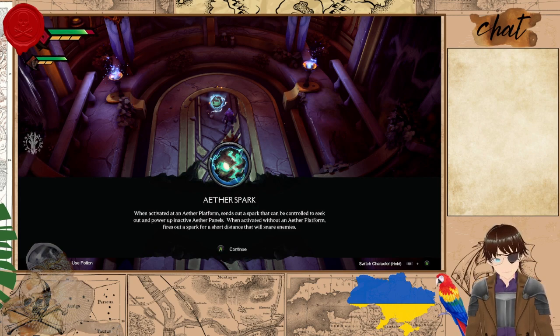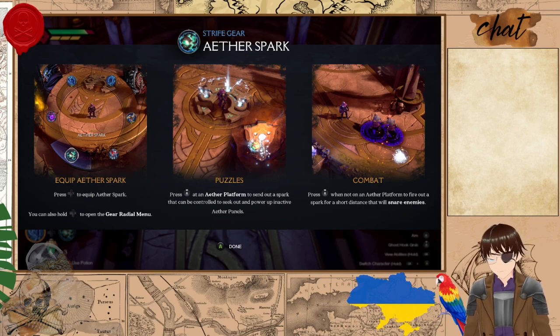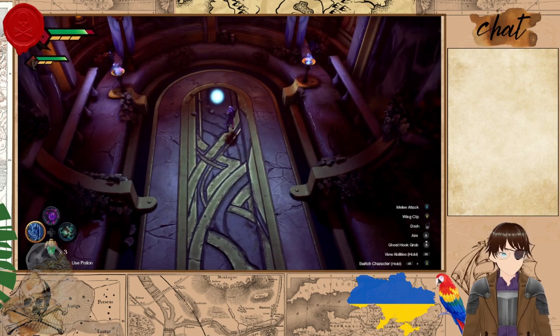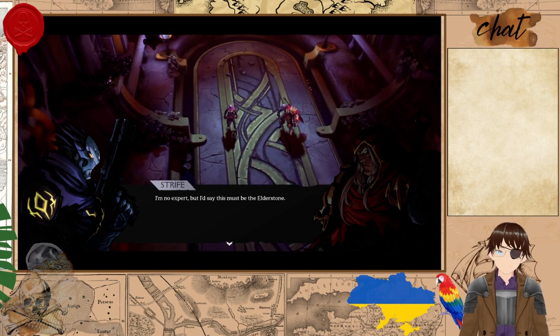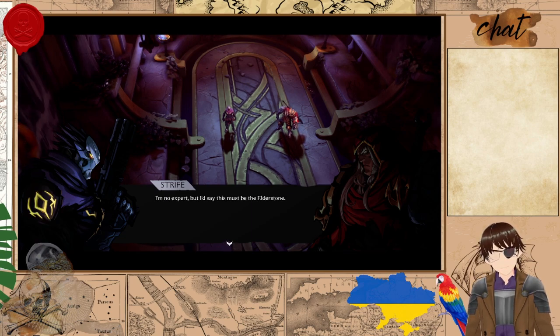Oh. Aether Spark. When activating an Aether platform, sends out a spark that can be controlled to seek out and power up inactive Aether panels. When activated without an Aether platform, fires out a spark for a short distance that will snare enemies. Okay. So, equip. It is. Aether platform. To send a spark. Okay. Now we're finally go. But I'd say this must be the Elder Stone. I'm going to agree with you halfway there, Strife. You are no expert.